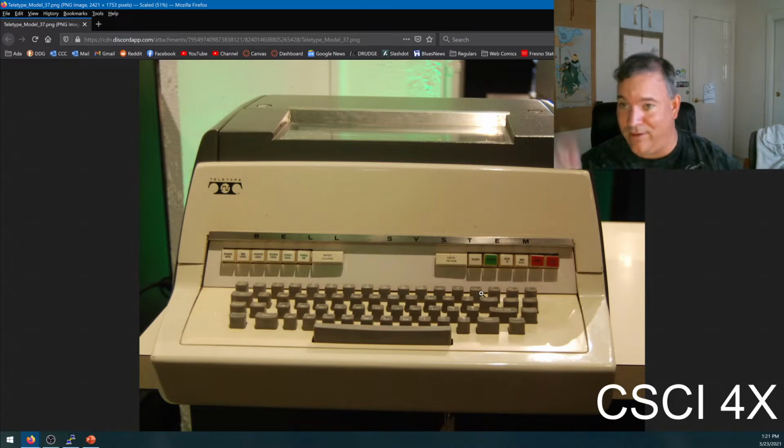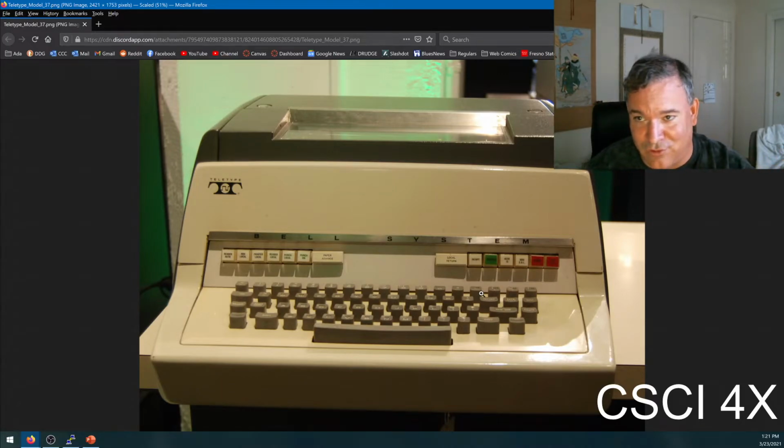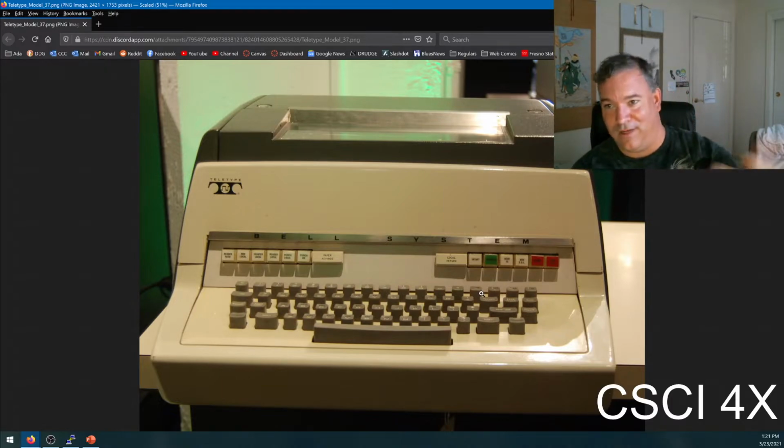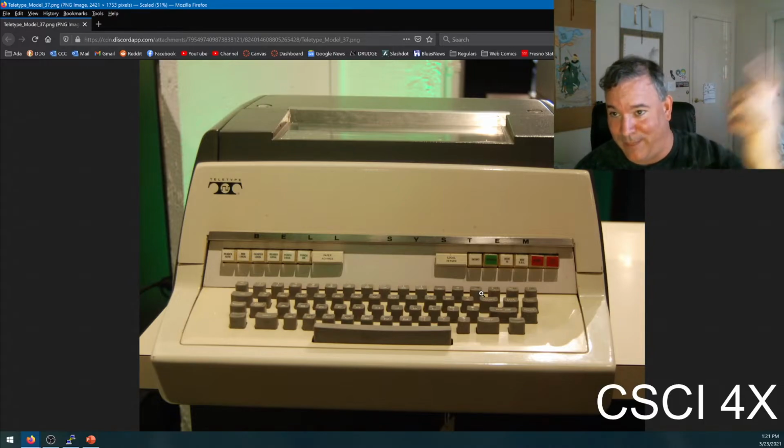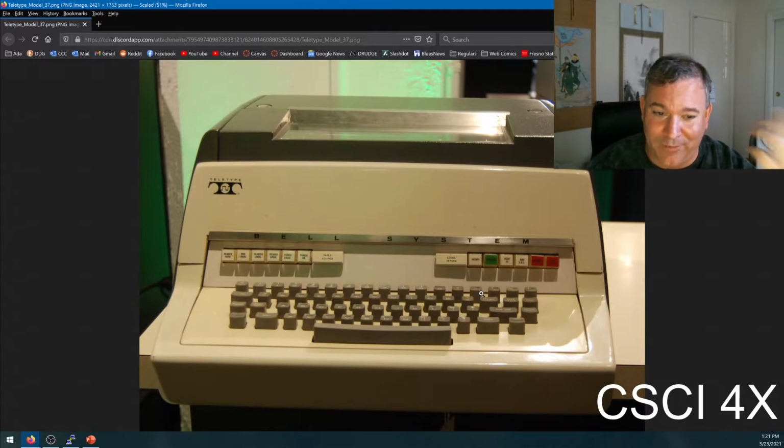So you type in a bunch of things, you hit return, it sends the whole string over to the mainframe. The mainframe processes it. Okay, username, acknowledged, please enter the password. You type in your password, hit return, goes to the mainframe. Mainframe writes back, congratulations, you have logged in. ls, return. Here are the files in your directory. And it just sits there spitting out paper. And so that's how it used to be.